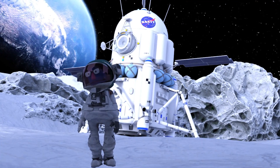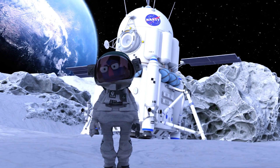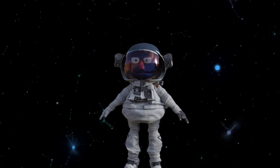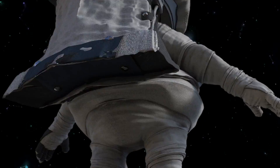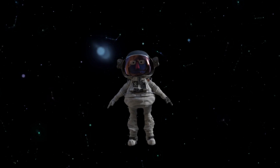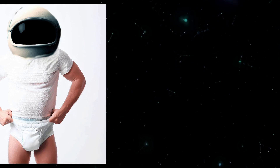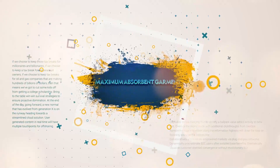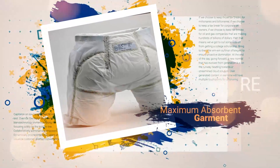Whether you're on the moon or in deep space, gravity is of little use if your space suit is sealed, for there are no zips or flaps for you to get rid of your waste. So it's back to basics with adult-sized diapers. Called Maximum Absorbent Garments, or MAGs for short, these high-tech diapers use super-absorbent fibers and can hold over a liter of liquid, and are suitable for both sexes.